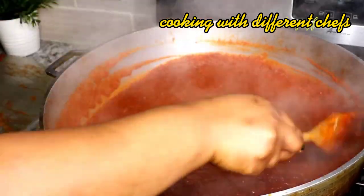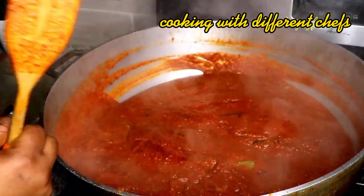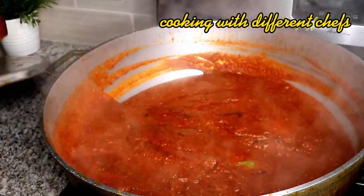So at this point, I'll turn my heat to the lowest. All right, I'll let it simmer for another 15 minutes. The seasoning is perfect.